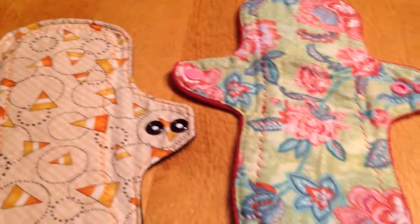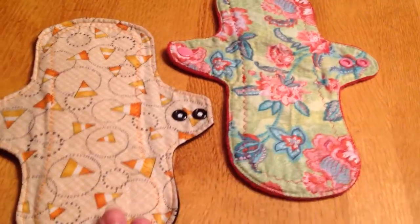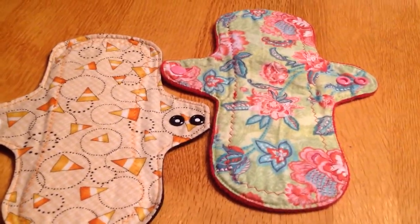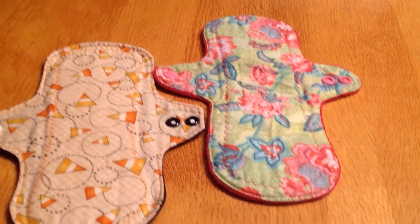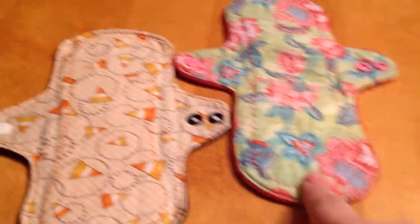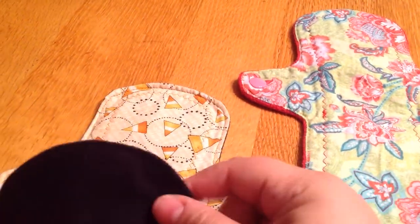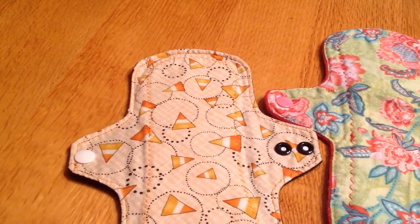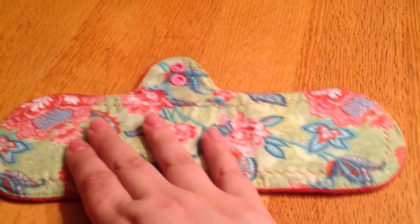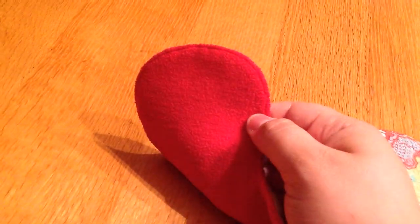My last two are from Jamie's Pretty Pants. I got these when she was clearancing them out because they're her old style, which is unfortunate since I really like the style. This one is cotton topped — it's candy corn print but I think it's adorable so I used it anyway. Then this one is a light, cotton topped with Winpro back, and it's one of the pads I'm going to highlight with a story.